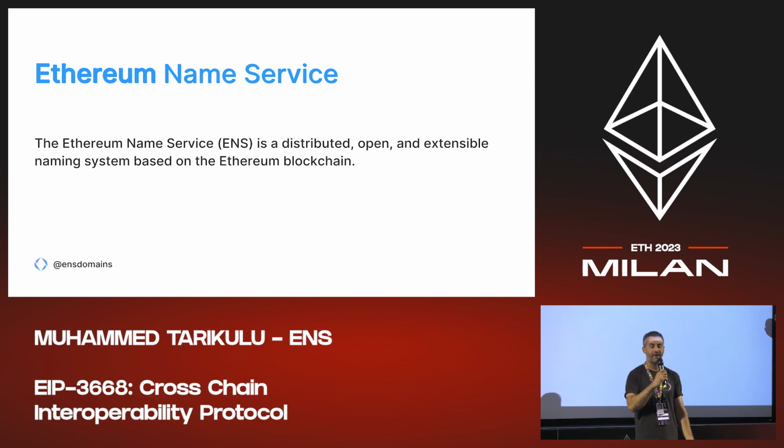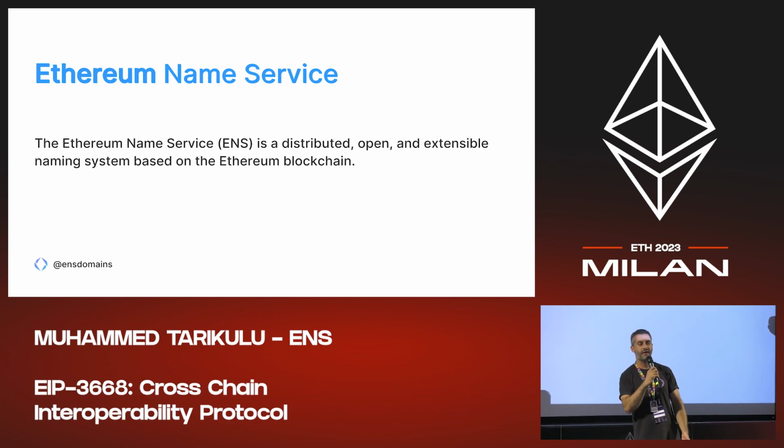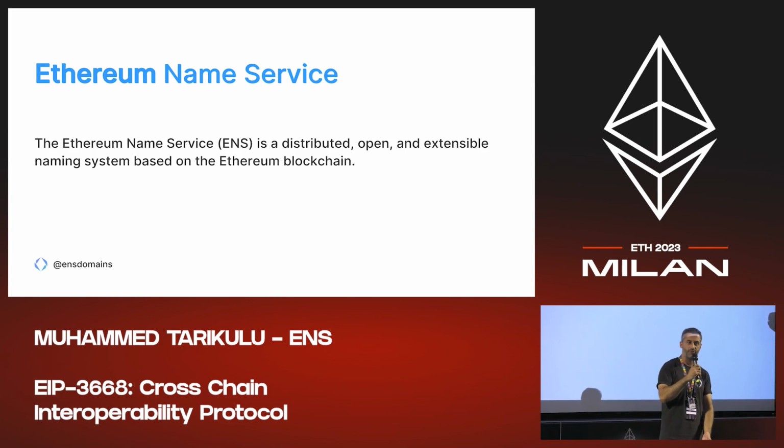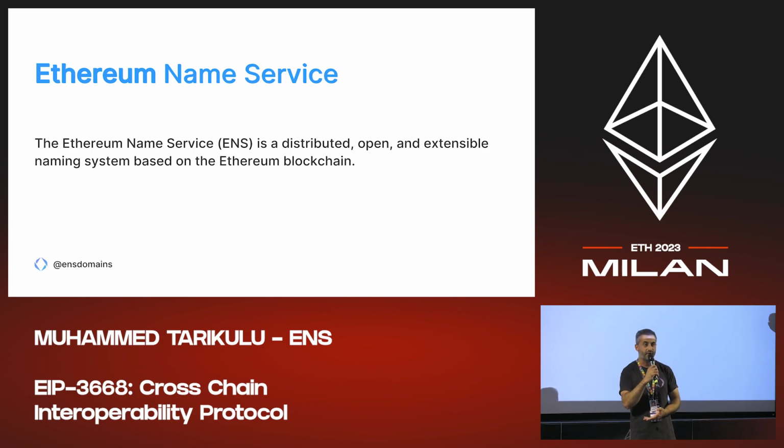Because it's your domain, so you are able to just add any key and any value under that, which is, as I mentioned previously, your profile. So you can have your email address there. And you don't have to always remember your email addresses. You can just give your ENS name, and then under this ENS name, people can see your information about your email address, or your Telegram handle, or your GitHub handle.